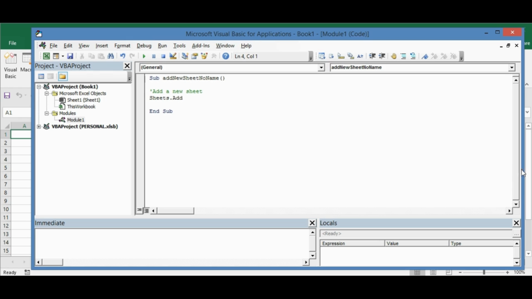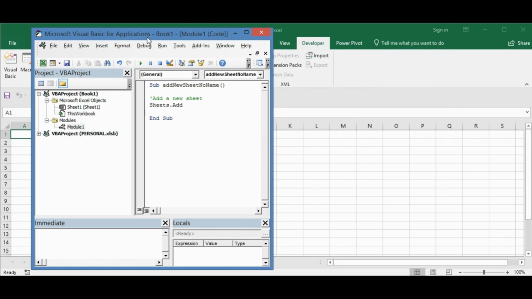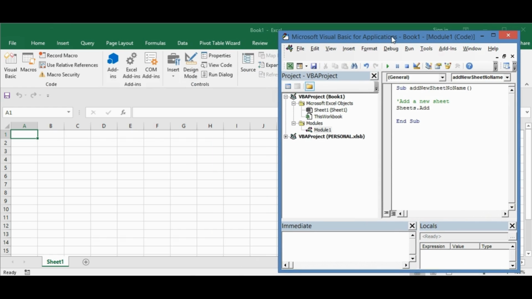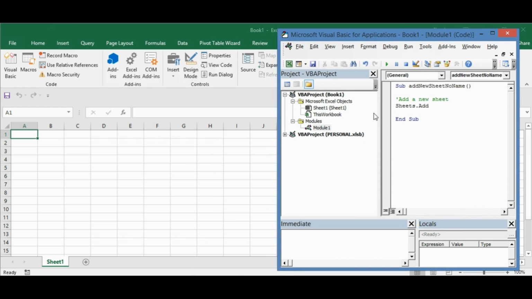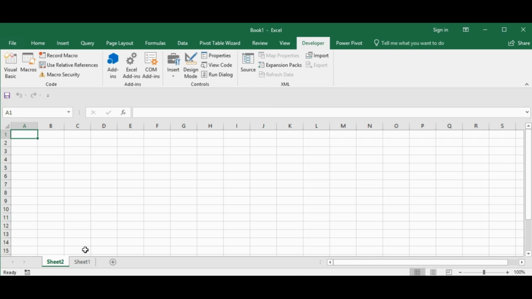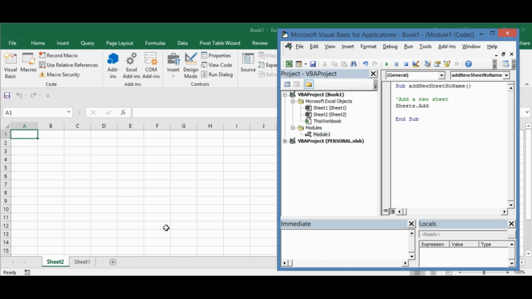So anyway, let me shrink this up a little bit, move this over here, and now we're going to run this. There's a couple of ways to do this. The first way is you could go up here to this green play button, and you'll notice it tells us here Run Sub/UserForm. If I click this, it'll run the entire macro, and in a split second you'll have a new sheet. If I click on that, notice here, boom, we get Sheet2 automatically. Alrighty, so Alt+F11, let's go back to this.